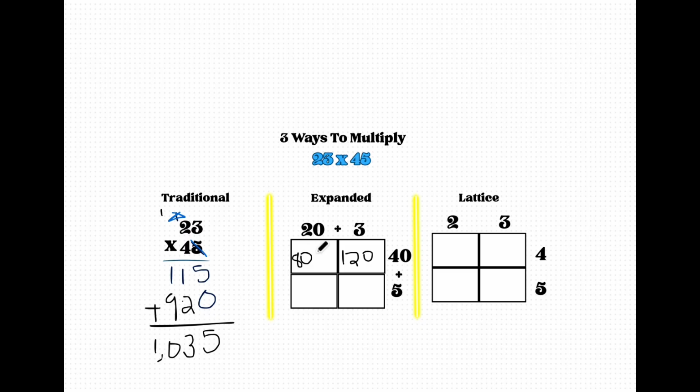And some of the students will see that pattern and notice that when they're multiplying. And then I'm going to cross out the 40 because I'm done with the 40 and move on to 5. 5 times 3 is 15. And then I'm also going to multiply 5 times 20, which is 100. Or 5 times 2 is 10. And then I add the extra 0 from the 20.